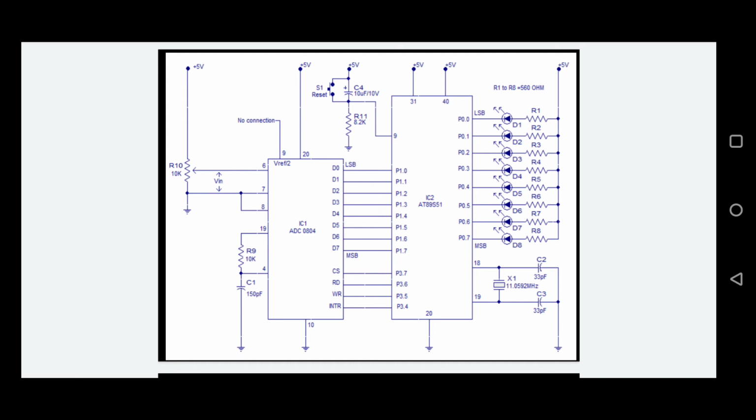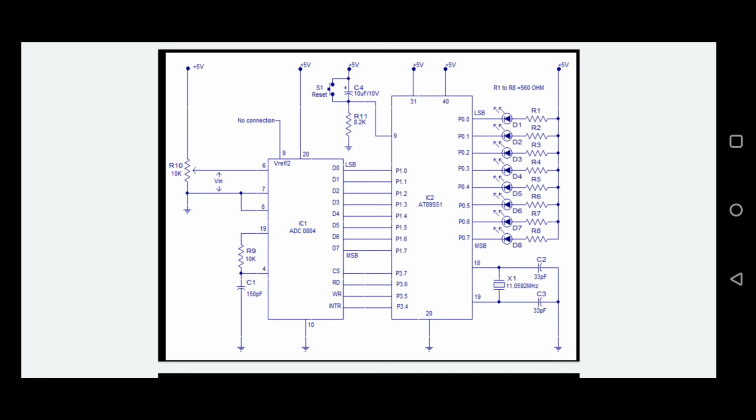Okay, and push button S1, resistor R11 and capacitor C4 form a debouncing reset mechanism. And finally the crystal, right? Here we are using the quartz crystal. The crystal X1 and capacitors C2, C3 are associated with the clock circuitry of the microcontroller. The crystal generates the clock frequency, that we will show in the diagram. At the top of the diagram there is a clock circuitry.